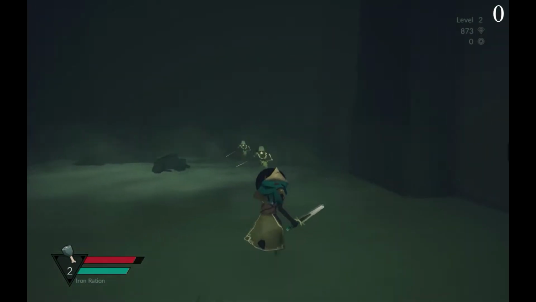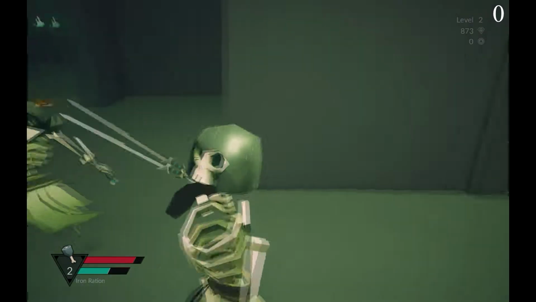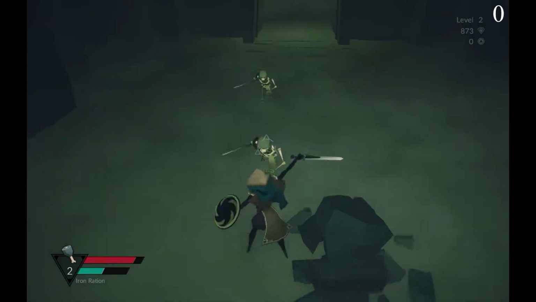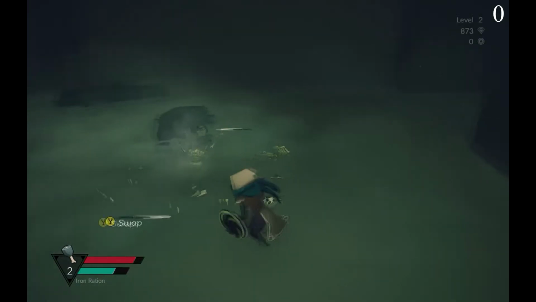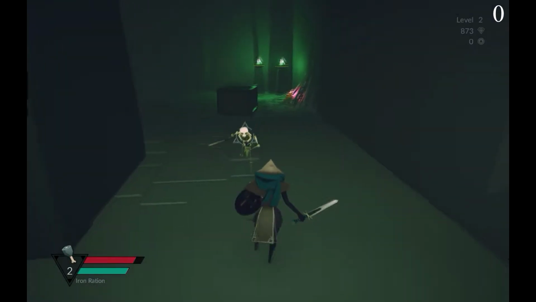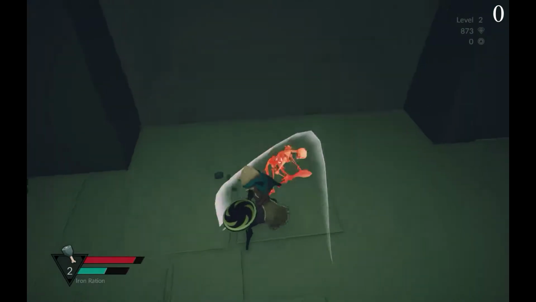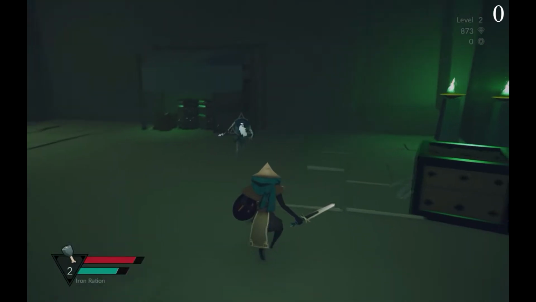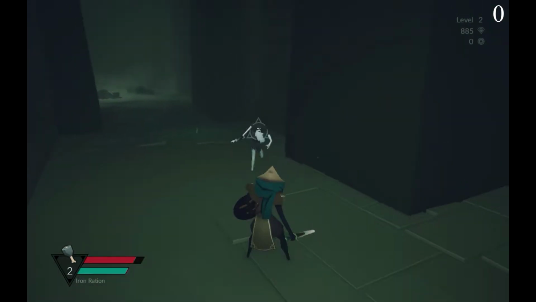Hello, Skelebros. Let's see what the shield does. Oh, before he could see what my shield did. Okay, oh, that's embarrassing. Hey, you. Come over here and hit my shield. Oh, hello. You have a friend. Come on. Let's see. Okay, so the shield, you just use some stamina and it deflects damage. There doesn't seem to be chip damage like there is in Dark Souls, although there might be against stronger enemies.